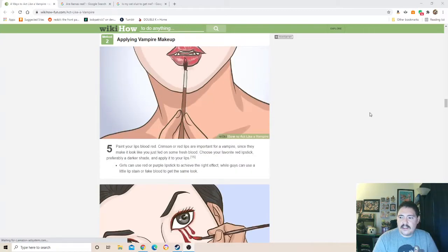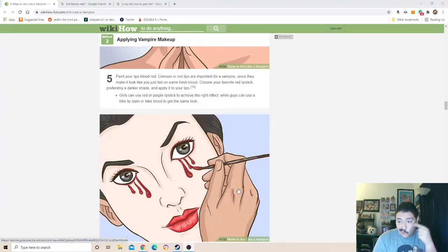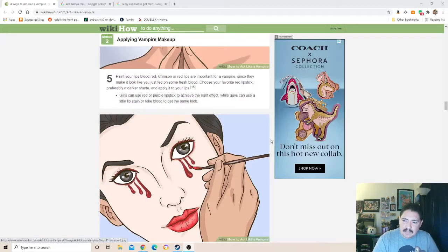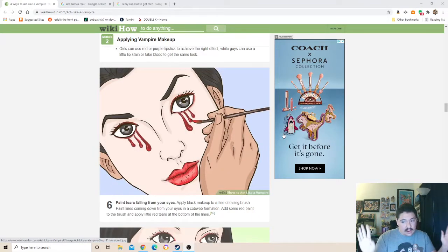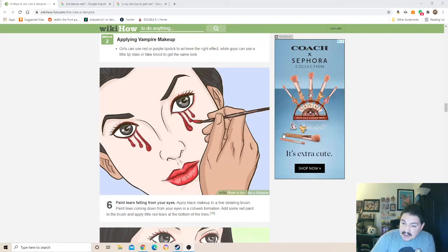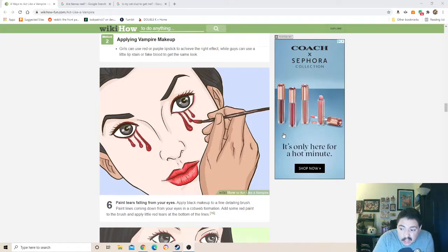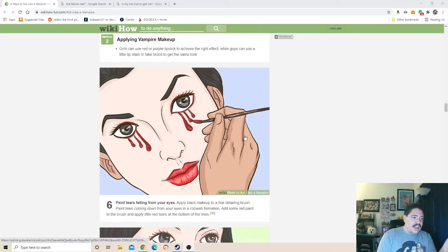This article's taking a while to load. Now we're bleeding out of our eyes. We went from just a little hint of red around the eyes to we're just bleeding blood. Tuesday nights, am I right? Vampires don't have blood, do they? I am in no way, shape, or form a vampire expert, so don't call me out. I can already hear the vampire experts in the comments: well, actually, Ryan, vampires do still have blood in their body. They're just not alive anymore. But I personally think that's a little gaudy. It's a little much. No vampire would go out in public with bleeding eyes. Just saying.